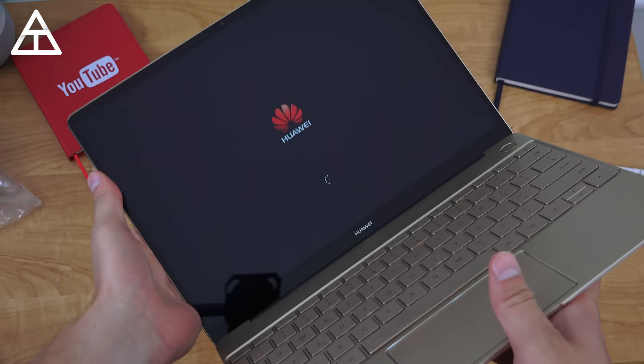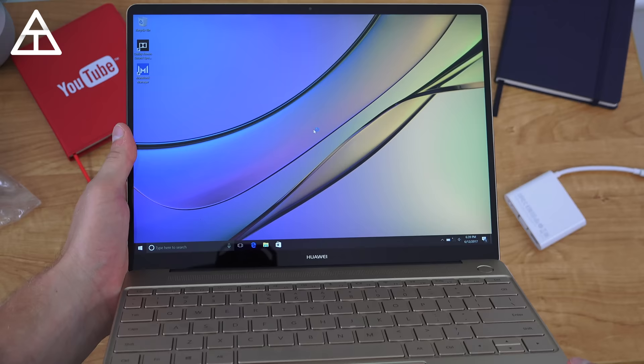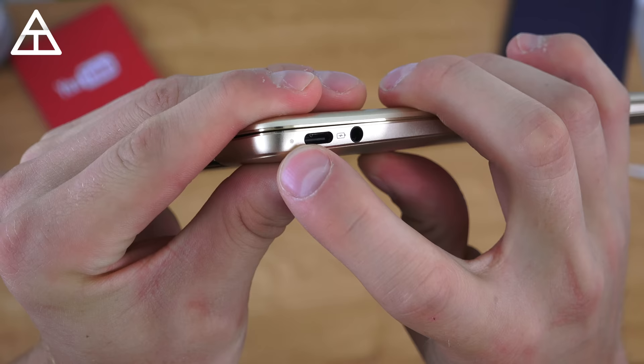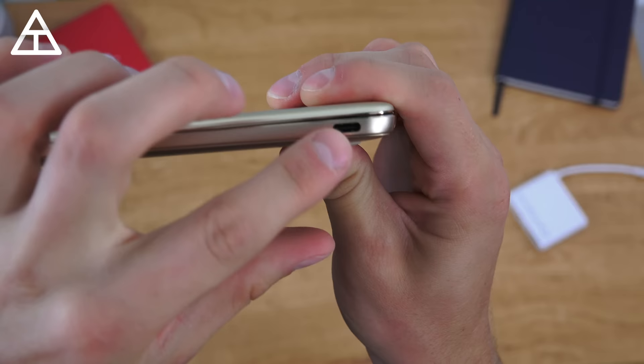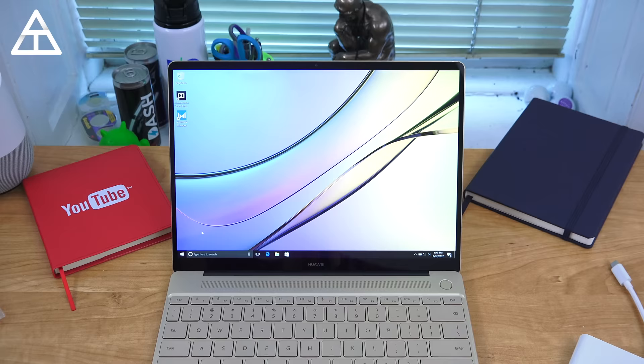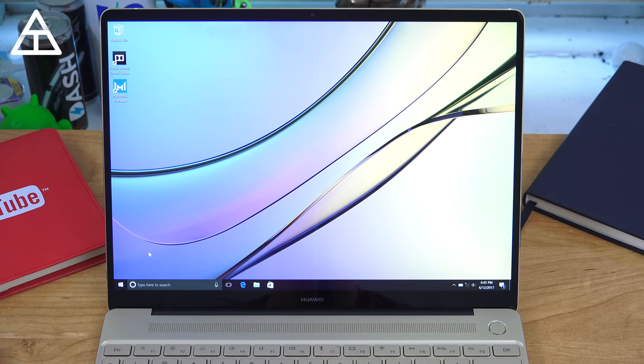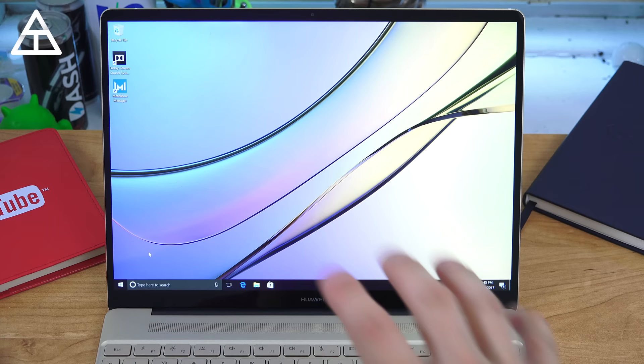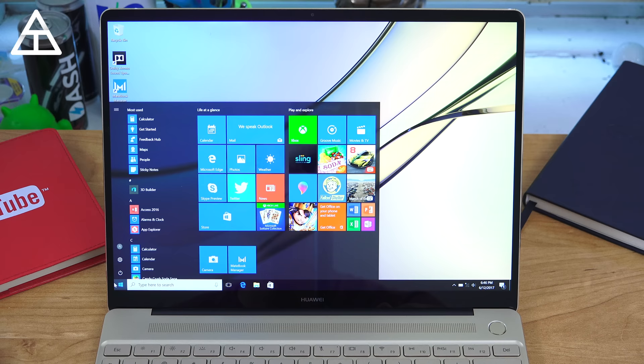I'm not exactly sure if this is going to take us to the startup screen or not. It looks like it's a Huawei user so it will not go through the setup process, but that booted up extremely quickly. I want to make a note that while I was charging this device, you'll notice on the left side there's a bit of an LED indicator and that only lit up when I had the AC adapter plugged into the left side versus the right side — so you can only recharge the MateBook X by using this left USB Type-C port. After turning on this laptop the first thing I noticed was that gorgeous display. It is a 2K display with a 3-to-2 screen aspect ratio with extremely minimal bezels — 4.4 millimeter bezels on the left and right side and an 88% screen-to-body ratio. So overall it looks great along with just the lightweight and thin design.